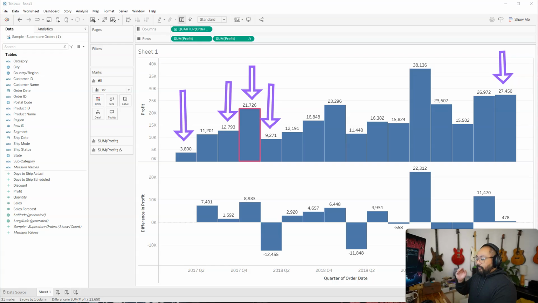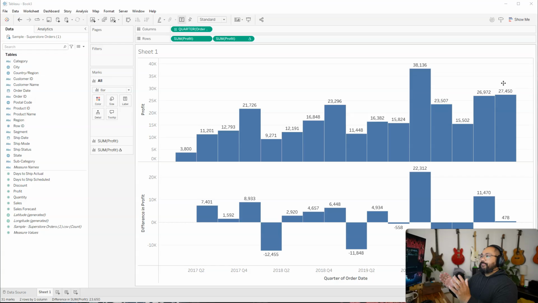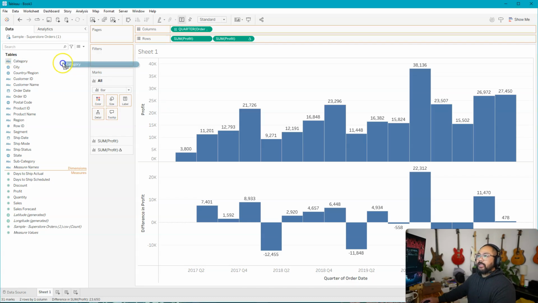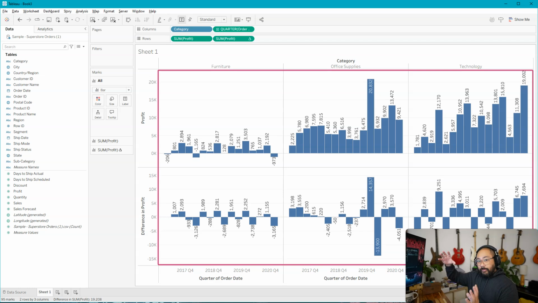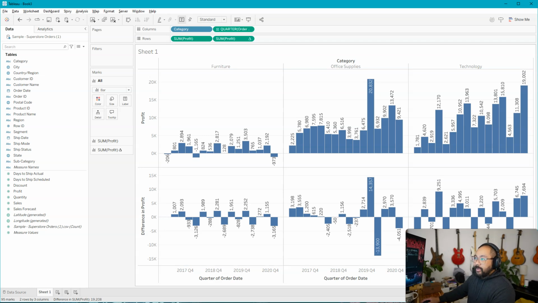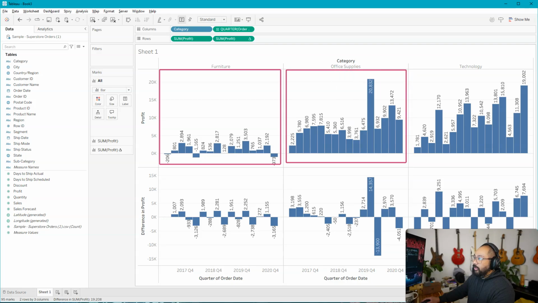Now, if you use the difference function where you've split this up further using a dimension, let me show you what I mean. Say you have the category field, this one right here, and I'm going to bring it into columns. Essentially what I'm doing is splitting it up further. So now I've got this as the full table. Then I've got these, which in Tableau are called panes. Each one of these is a pane or a subsection of the full table.